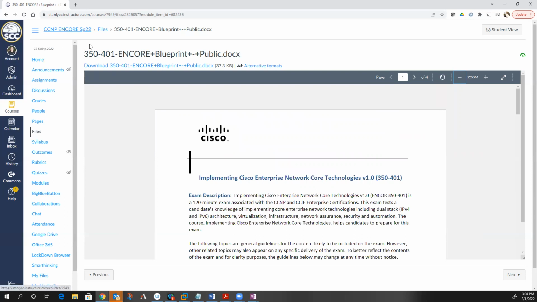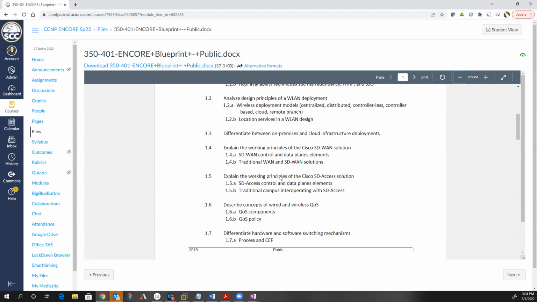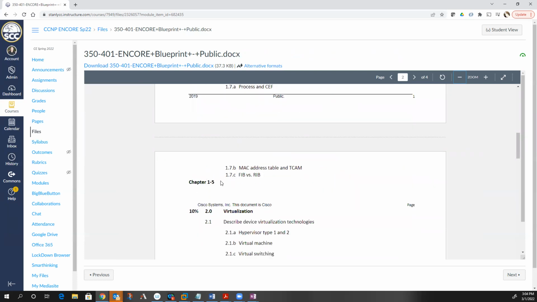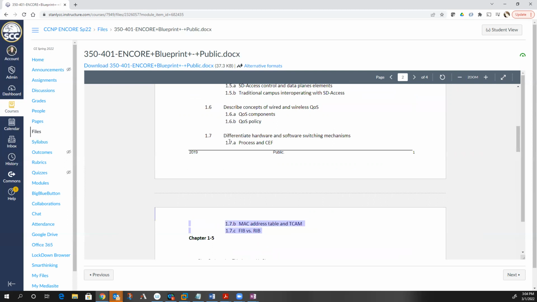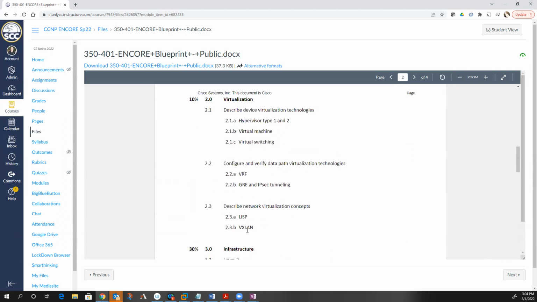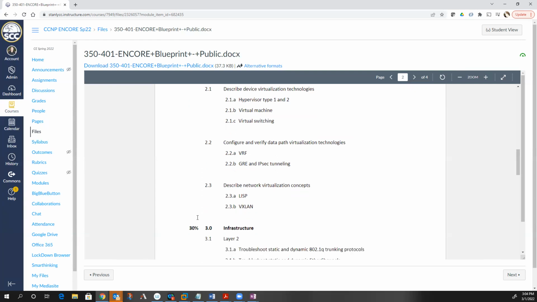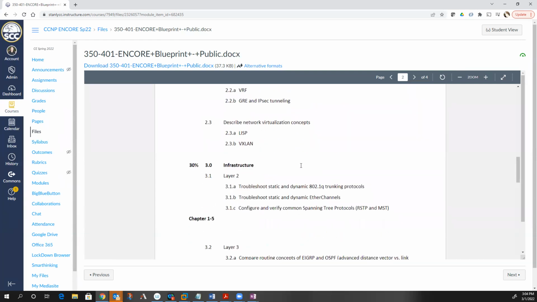So I just want to throw that out there because I think that is important for you as you look at that book. Follow this blueprint, follow the chapters I give you, and I hate to say it, you can learn all of it, which is good, but for the exam right now, learn what's in this blueprint, and then you'll be able to move on. And when we get to NARSI, yes, we're going to dig deeper, and we'll be coming back to some of the stuff that's in the book, but it's not stuff that's necessarily needed right now for the CCNP ENCOR.